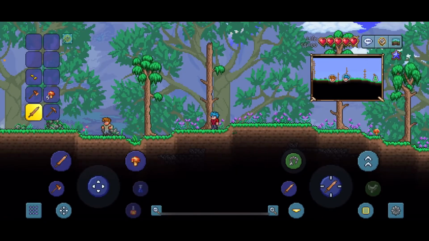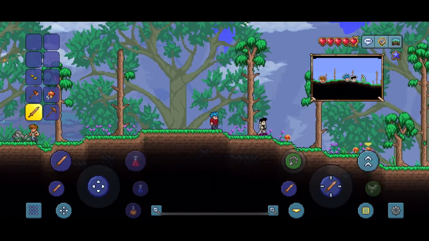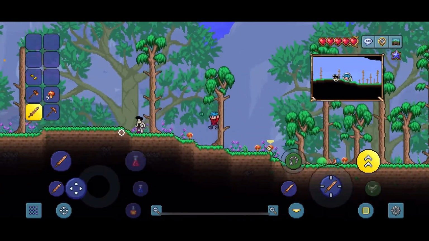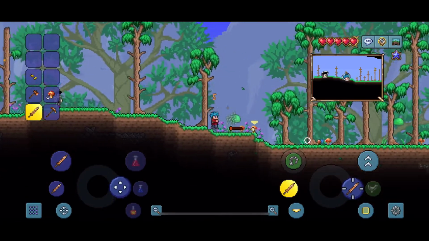Okay, I'm coming. Ooh, look, a bunny. No, come here. So this is a new Terraria series that we're gonna be doing. Like, chill, just playing some Terraria with my friend. Yeah, and he's never played Terraria before.